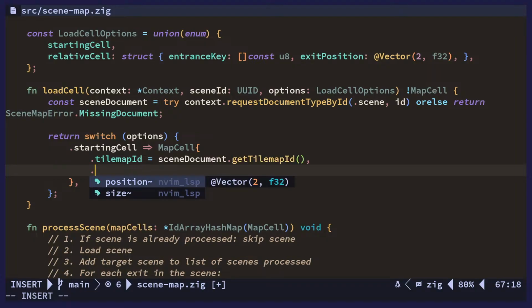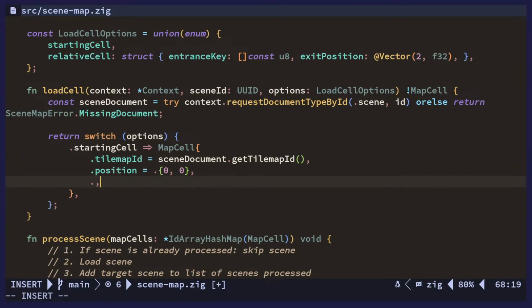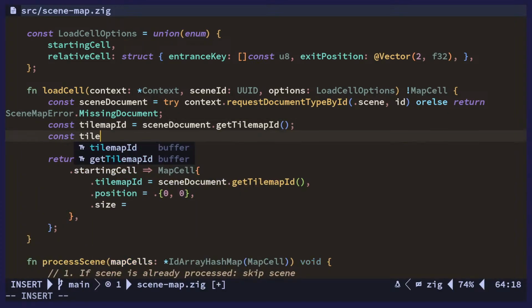Next up is position. Now, if it's a starting cell, I'm just going to set position to 0. And size, we should have the size. Well, actually, we need to request the timeUp ID for that, the timeUp document. Let's do timeUp ID is scene document get timeUp ID, and then we have timeUp document.